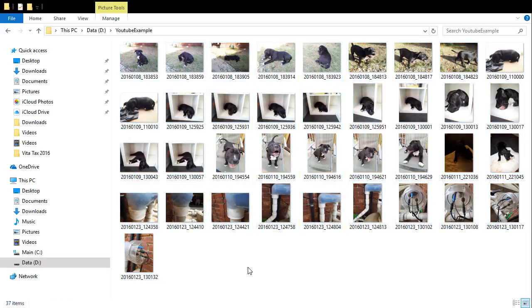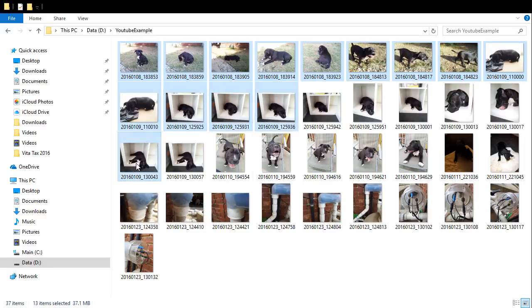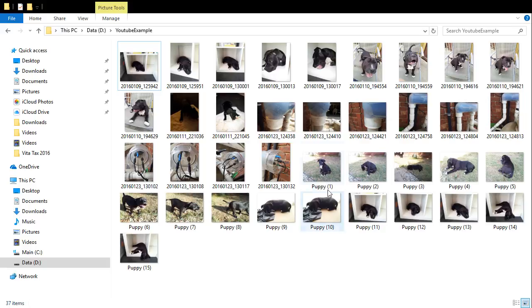Okay. Another way is to selectively pick out the files that you want to rename. So I might pick that lot, that lot, that lot, that bit, and that bit. And I'll go, say, call that puppy. And it just renames those files. And then you can go to another lot. So say this one, this is another, I'll call these filters because they belong to my filters in my pool.